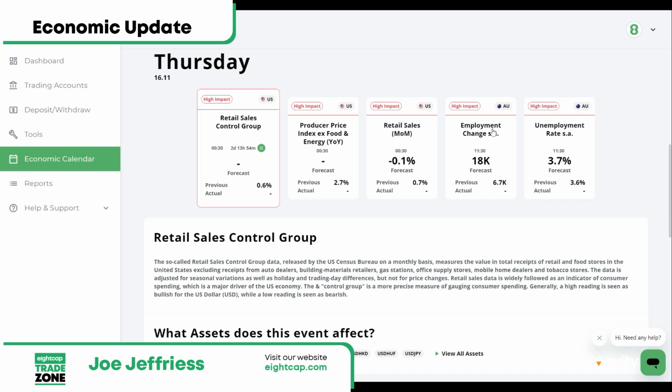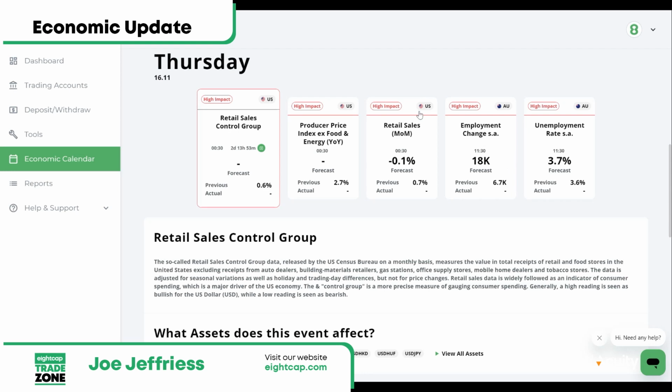And just to finish up on Thursday, important locally here in Australia, is employment change. They're looking for unemployment to be at 3.7% and 18k in employment change for jobs created. If we see any big surprises to the upside in job creation, or if unemployment also drops in parallel with that, that could definitely cause a little bit of friction and worry in terms of rate rises to end the year here in Australia. So I think a lot of AUD traders will be watching that one.